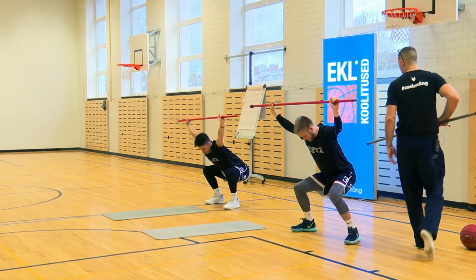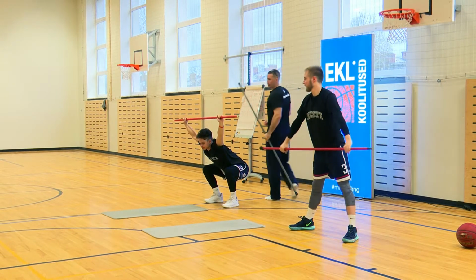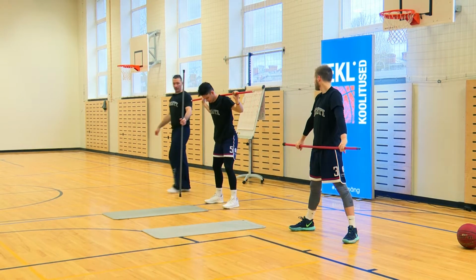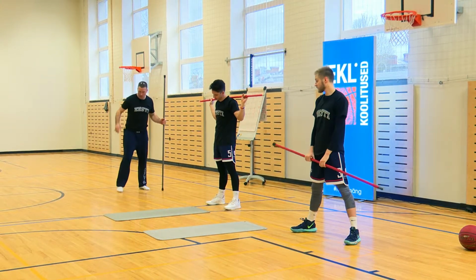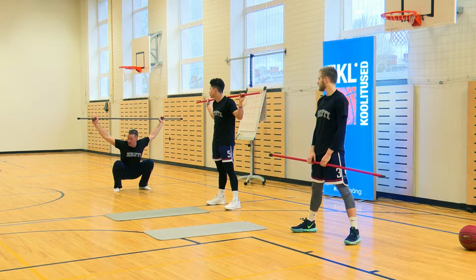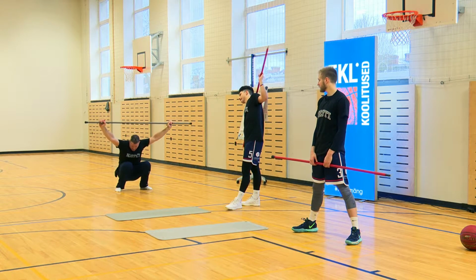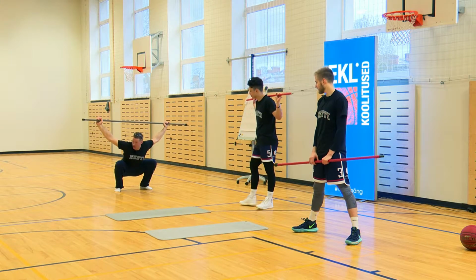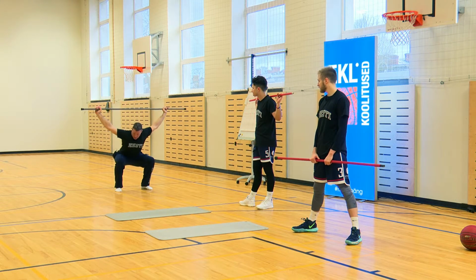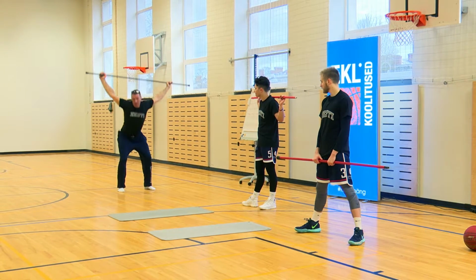So basically we would have had 1 minus here and 1 plus here. The weight is in the middle, back is okay. We have enough angles. You're not going to see many guys going down here and coming up from there with straight backs. It's always going to be like this, and that's a minus. If they came around here with good technique, I gave them a plus anyway. It was good enough.